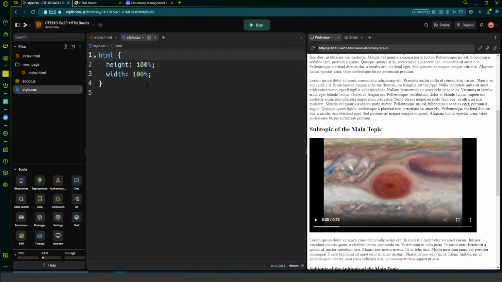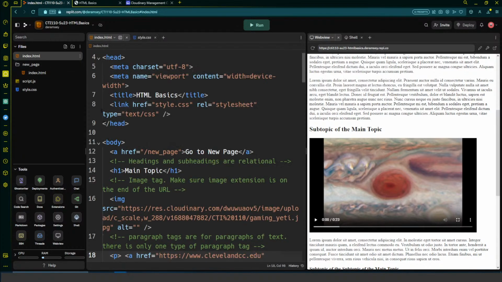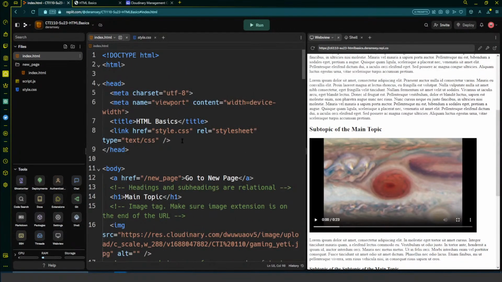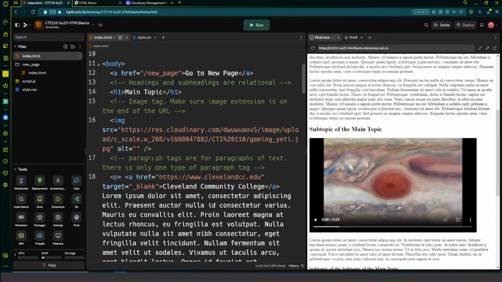And so when I go into the CSS file here, this is where I write that information. Remember that because I have this in the head of my document, this link href equals style.css, rel equals stylesheet, type equals text/css, then my HTML can see this file and know to apply what we're doing in the CSS to what we have on this page.